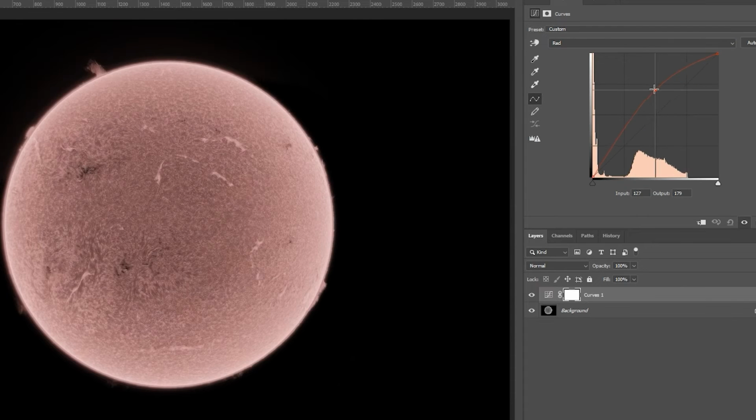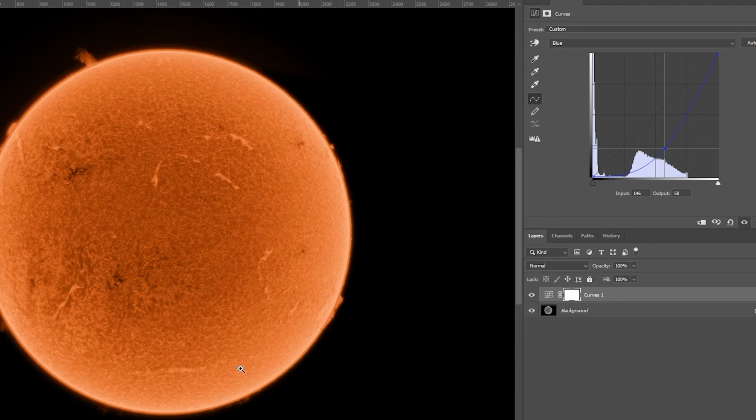and we'll increase the red just as much as we can without trying to clip any data, which means that we don't want the top line here to get flat against this. Then we'll start losing data. So it looks pinkish. So now we're going to go to the green. We're going to bring the green down a little bit, and then we're going to go to blue, and we're going to bring the blue down quite a bit, like here. There we go. We also want to make sure we don't clip data here, but I'm making it so that when you turn the blue down, the sun looks pretty orangey, and it looks pretty good. I think this is the color that I normally go with, or close to it at least.